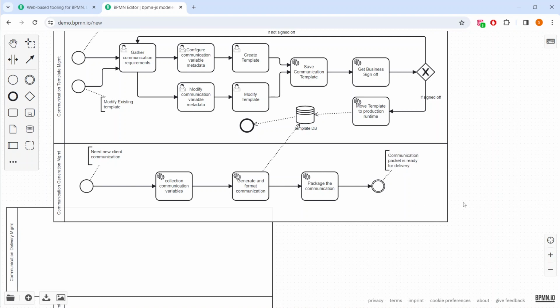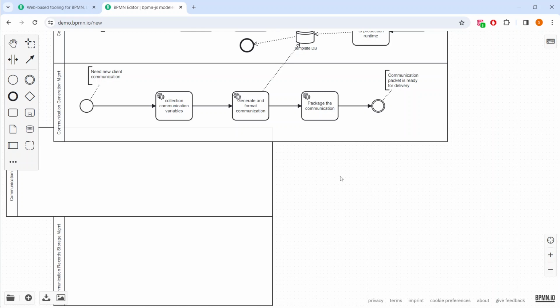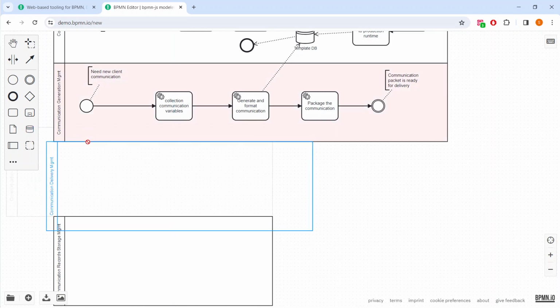You see that? You're just saying, okay, I got the formatted document and now it's ready for delivery.